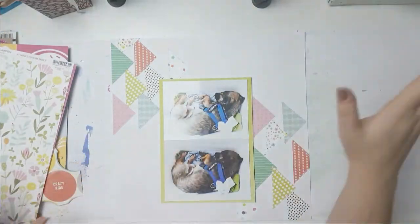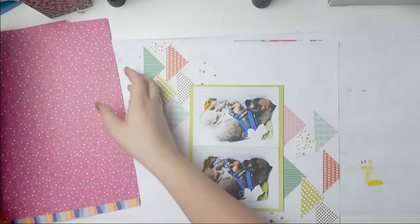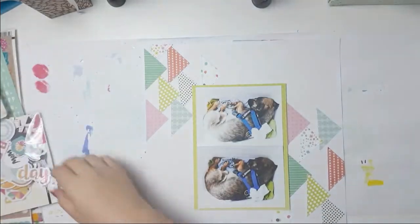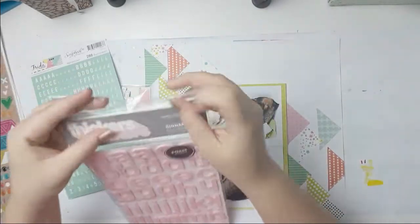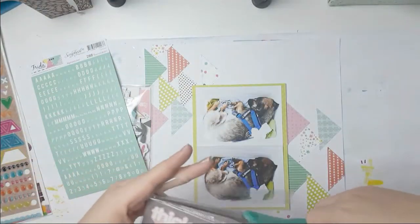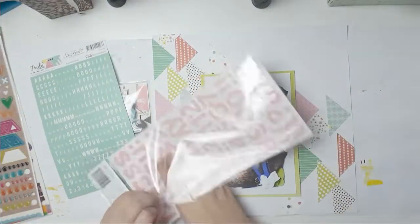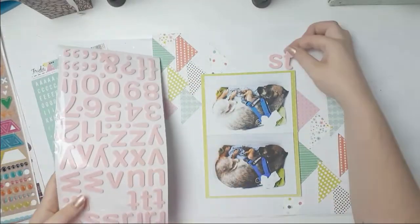It's such a clean layout. Sorry, I had to think about the word there. Just going through some of the papers or some of the things that I know I'm not going to use. Like, I finally wanted to use those stickers. I think this is layout 3 or 4 with that kit, and I still haven't used those stickers. So my title is going to stay strong.